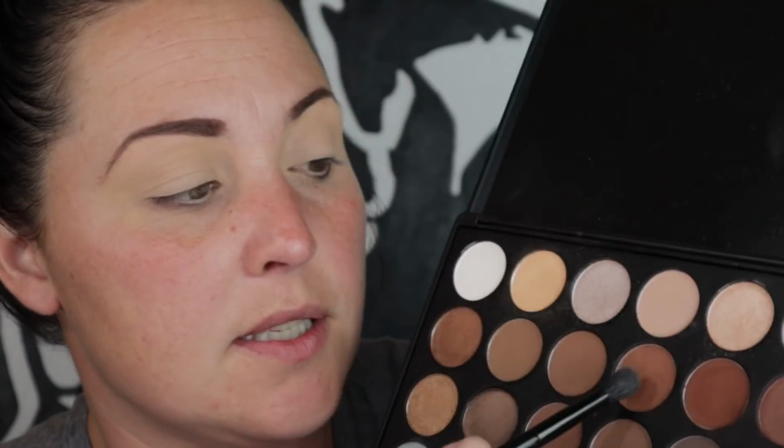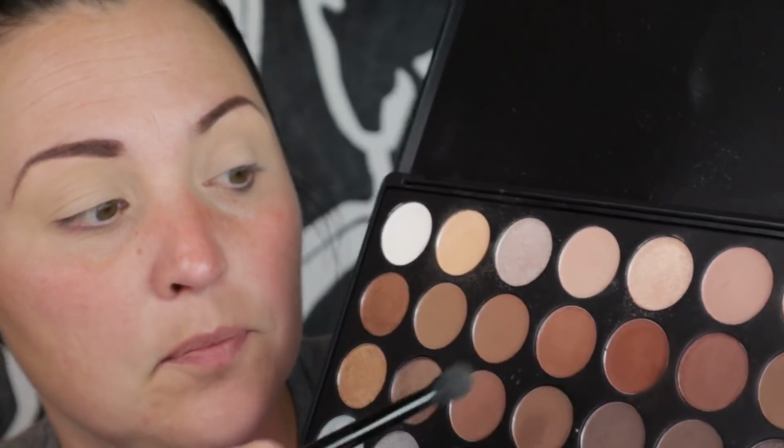Going in now with this color here. And so, and I'm actually gonna go in with this brush.